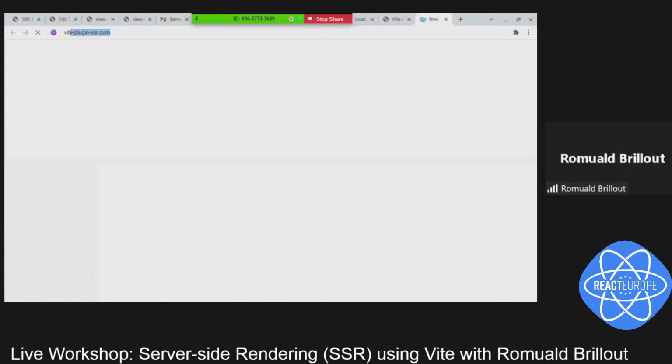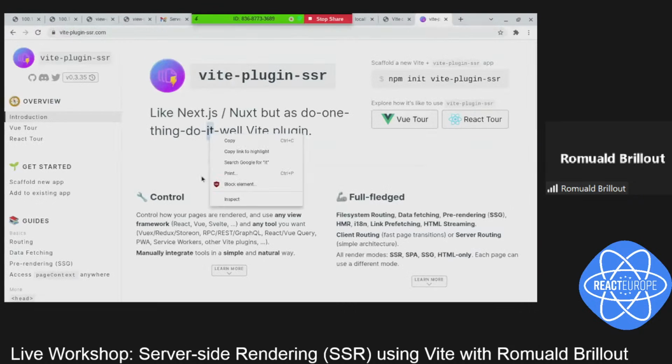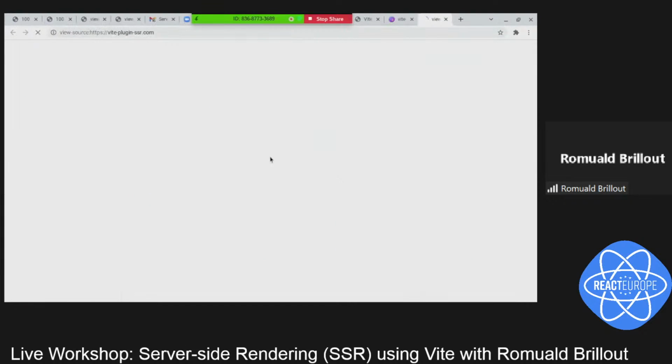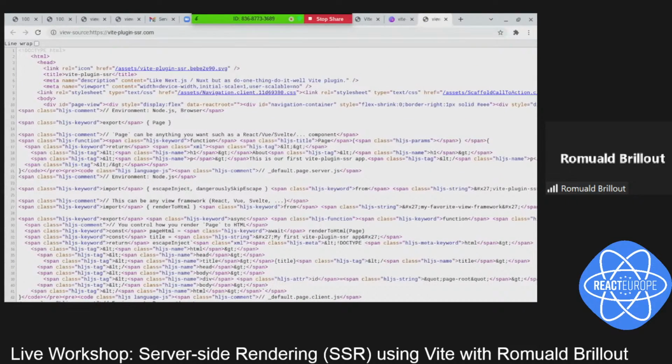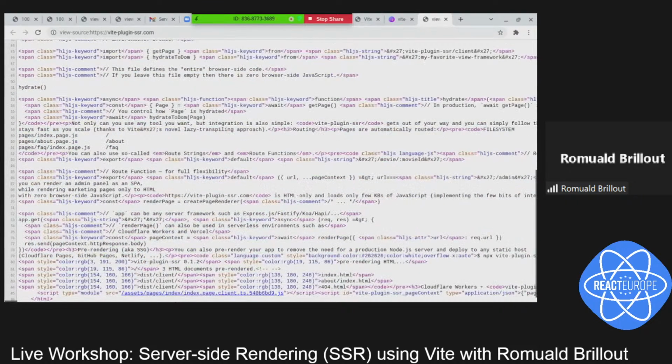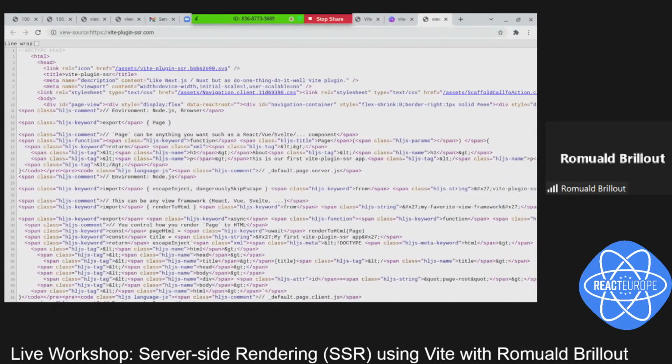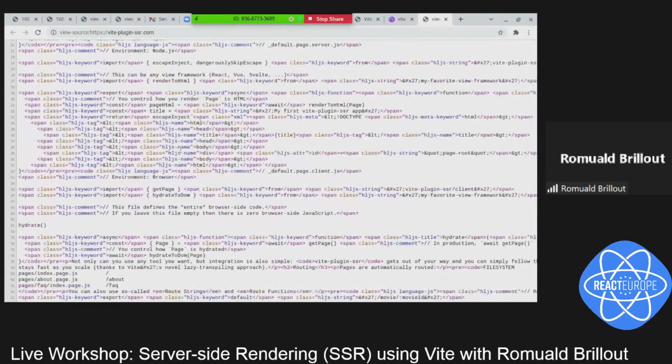If we look at the source code here, this HTML is static. So static hosts like GitHub Pages, Netlify, etc. only have to be given this HTML once, and they'll be able to deliver it on HTTP requests. There is no runtime here. There is a runtime, but it's only in the browser.